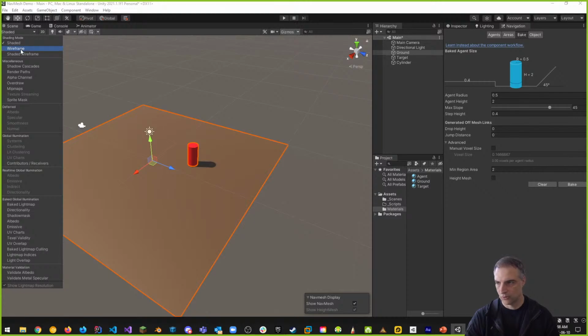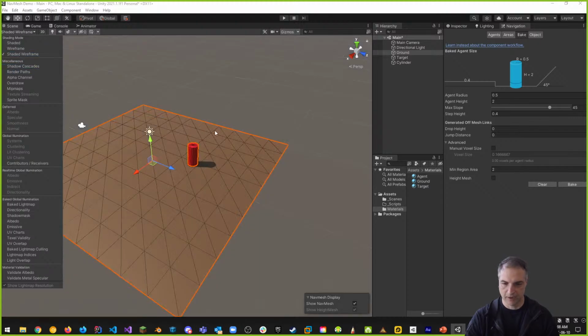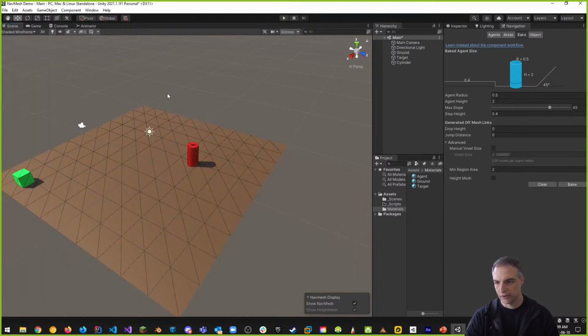For example, I can show a wireframe of the objects if I really want to. I can show a shaded wireframe where I can see not just the object, but also the way the object is put together in the renderer. So here we can see that the object itself is broken down into several smaller triangles in order for us to print it out. Okay, that's how it works.